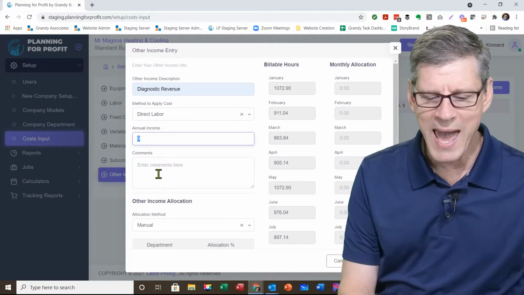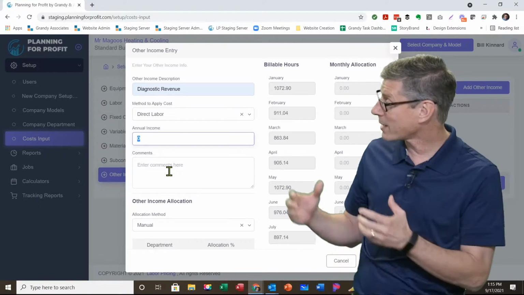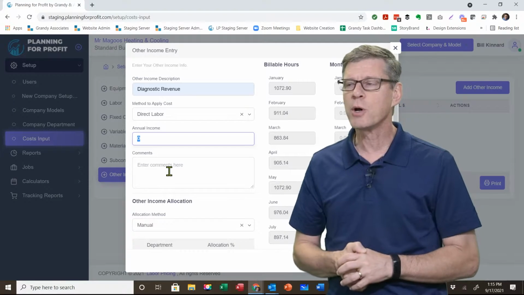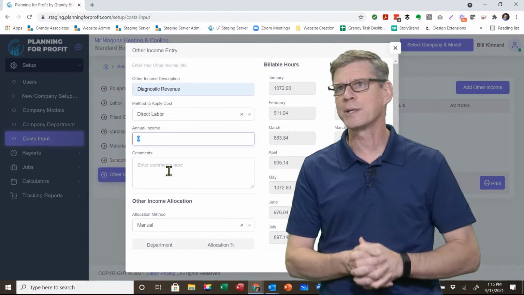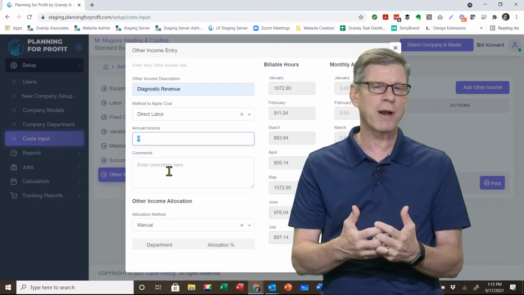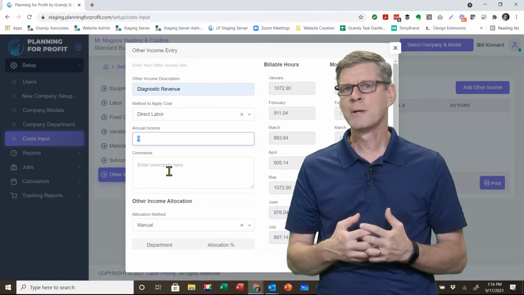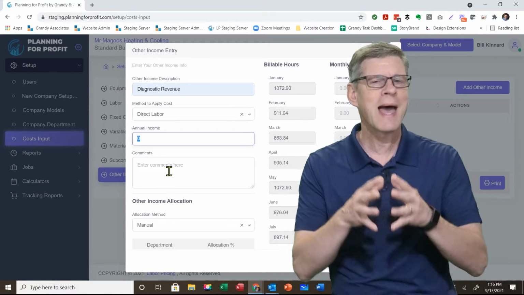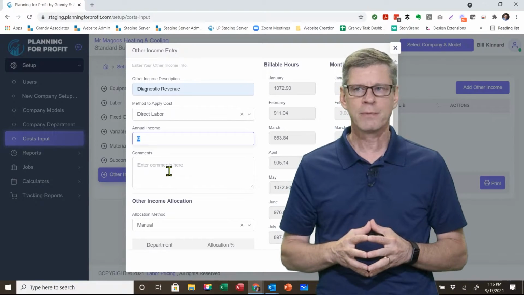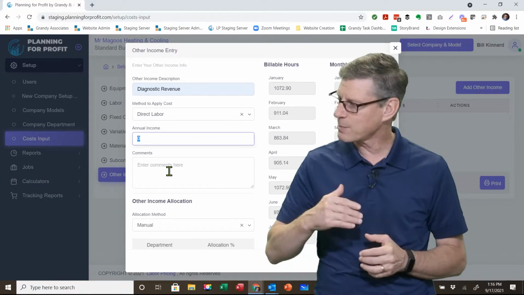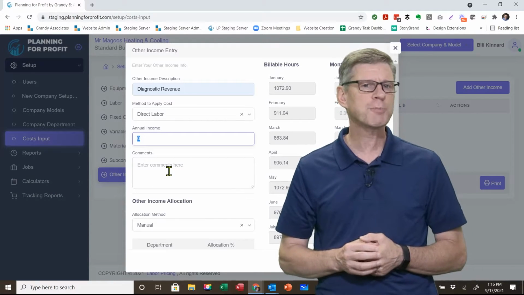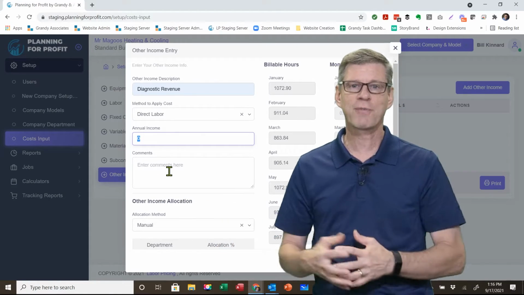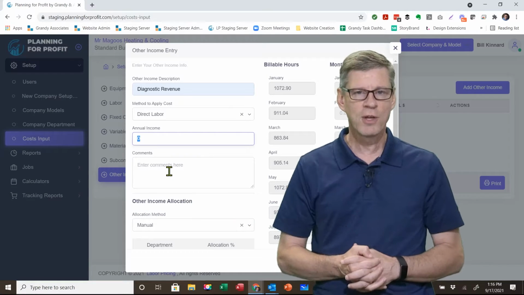So next, what is the annual income? If I'm doing it as direct labor, then it's going to be an annual amount, not a monthly or quarterly or anything like that. And so again, sometimes the companies will say, well, I don't know exactly what it is. It's easy to figure out diagnostic revenue and come fairly close. Now, if you don't break it apart in your financials today, roughly in a typical week, how many service calls will your guys run? If the typical guy is going to run 5 calls a day times 5 days a week, that's 25 calls per week per service guy. And if you've got 3 service guys, that's 25 calls per guy times 3 guys, 75 total calls a week.